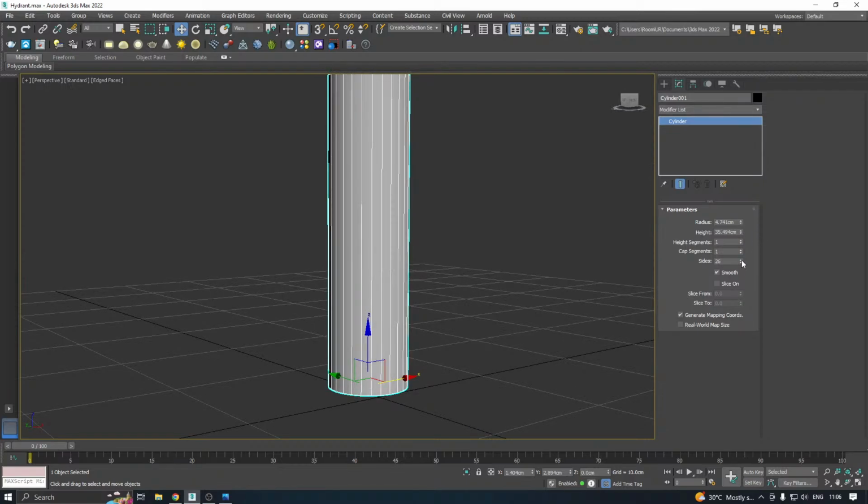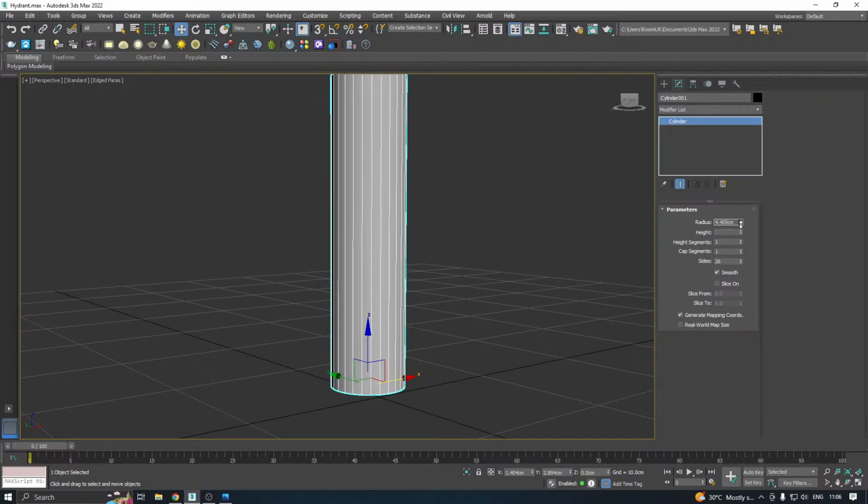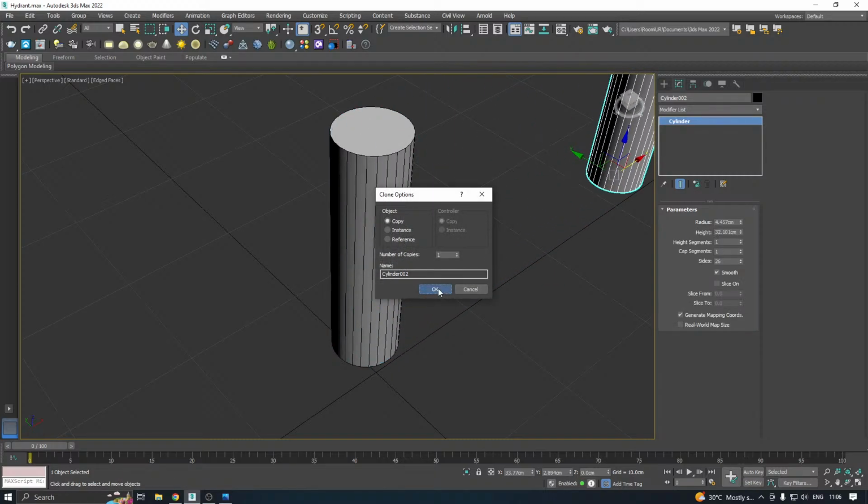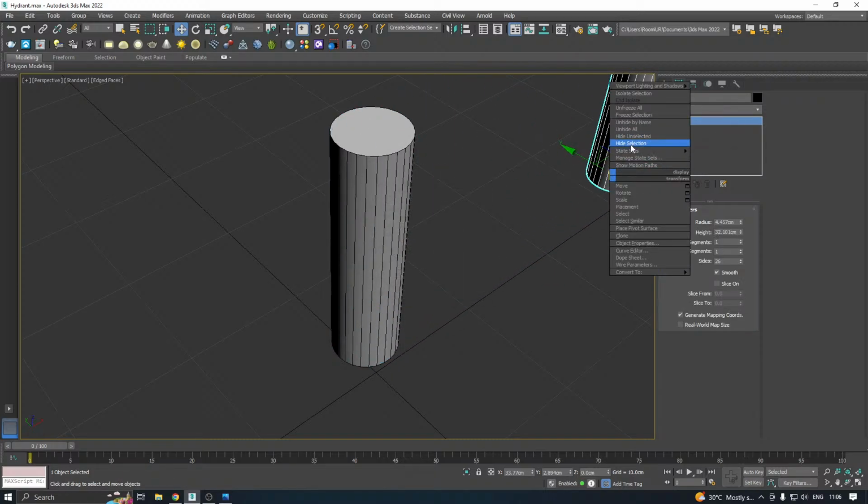Twenty-six is okay, and I'm gonna duplicate this and hide it.